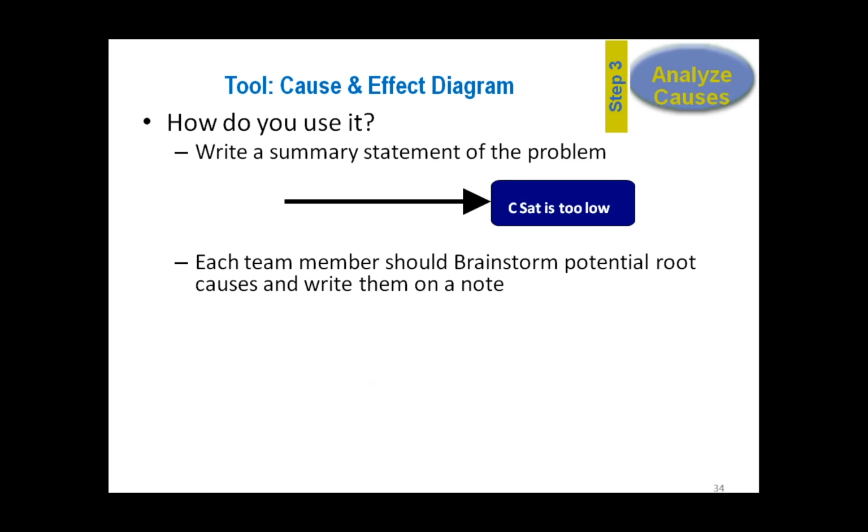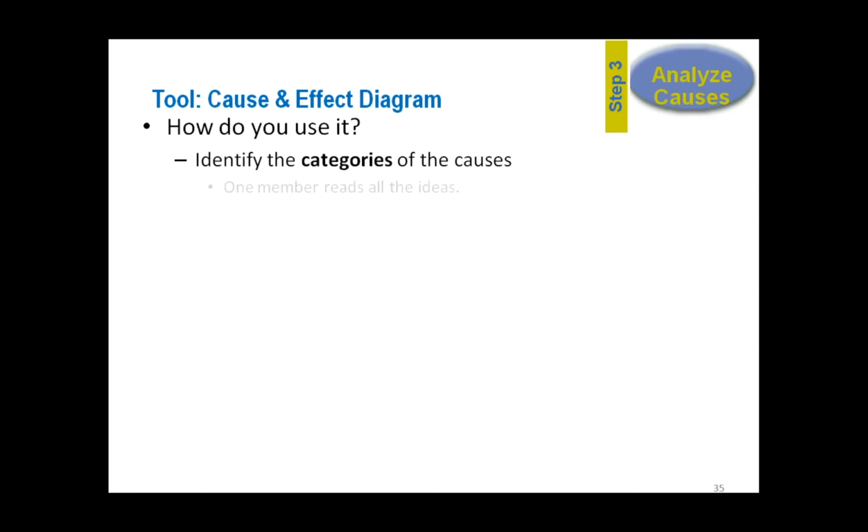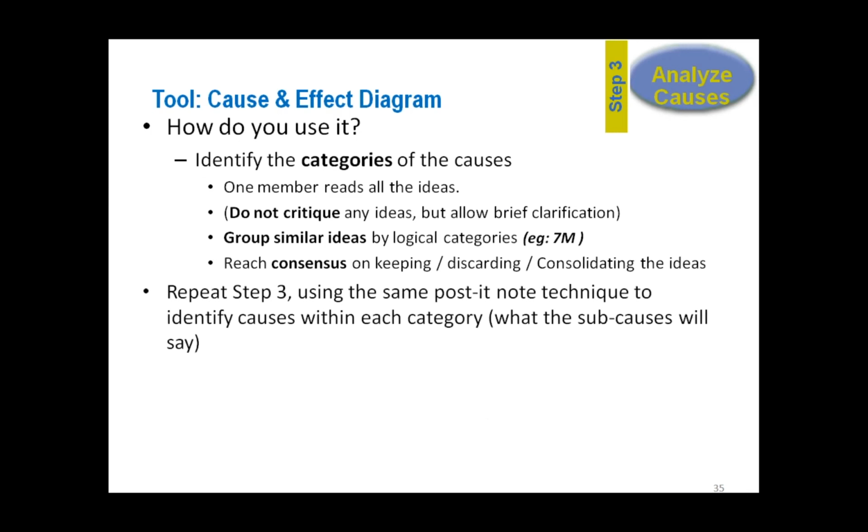So we involve all the stakeholders, they brainstorm, they identify what could be the possible reasons, and then we try to affinitize them together in categories, group them in similar ideas. 7M stands for money, method, machine, material, measurement, morale, so men. So these are the 7 M's. So we can categorize all those ideas in these categories, and then continue drilling down deep into each of these categories, so that we can come to the root cause of the problem.